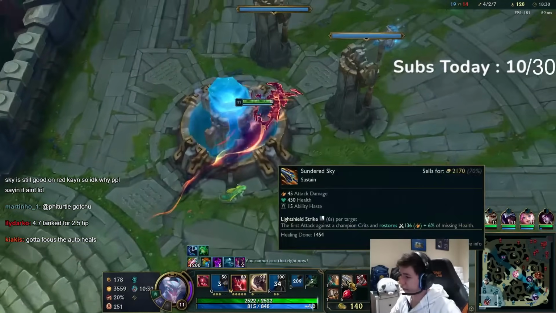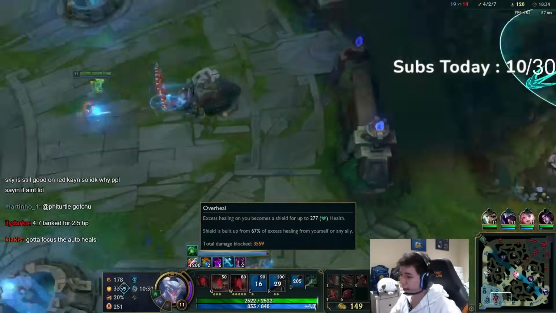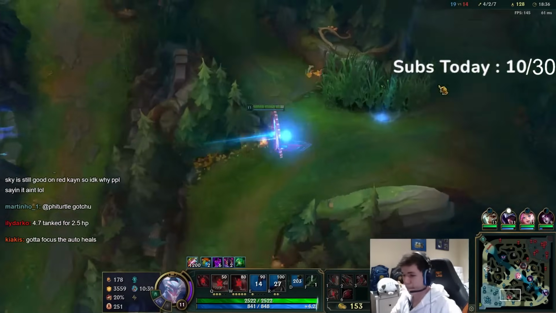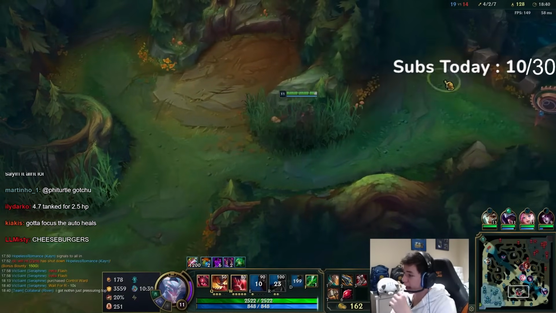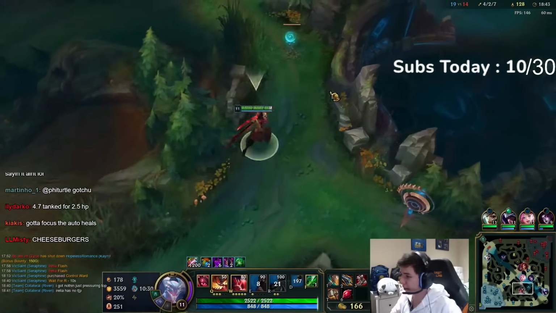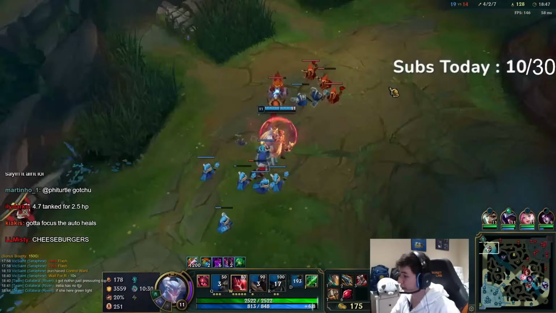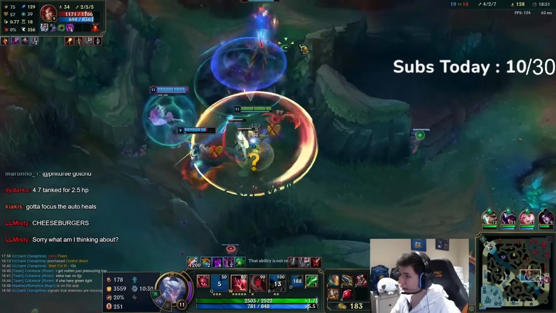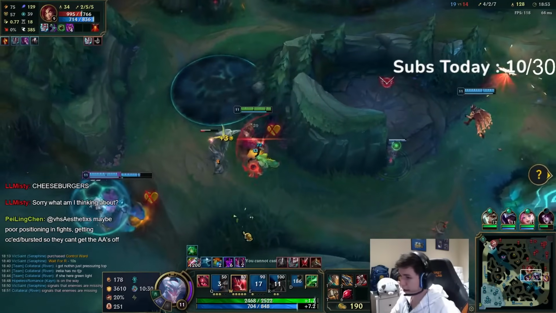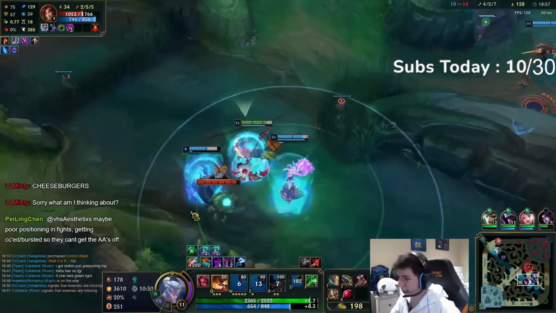My Sundered Sky as a first component without a second item has healed me for 1454. My overheal has shielded me for 3500. At 18 minutes. And think about this: I am not playing to solo carry. I'm playing to carry team fights. And even though I didn't play that team fight perfectly, I'd say I did pretty damn good. So you see what I'm getting at? Realistic stats don't lie to you.